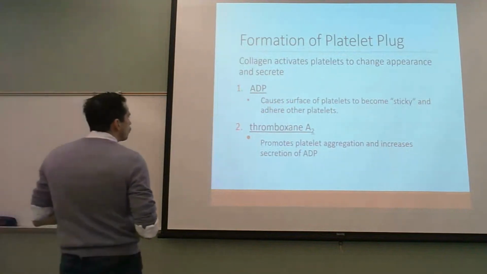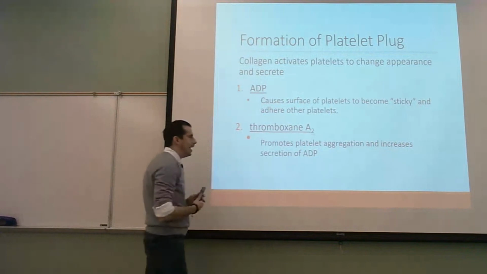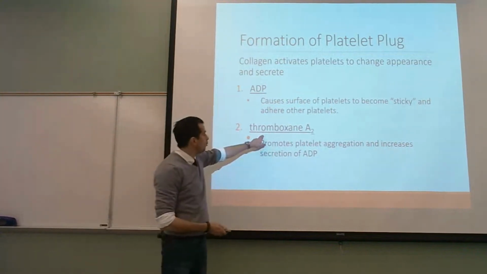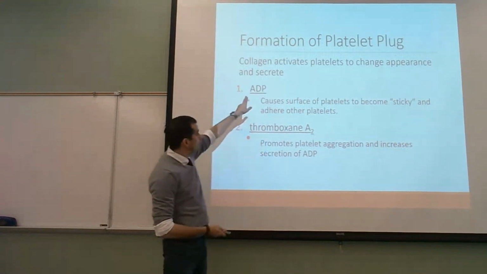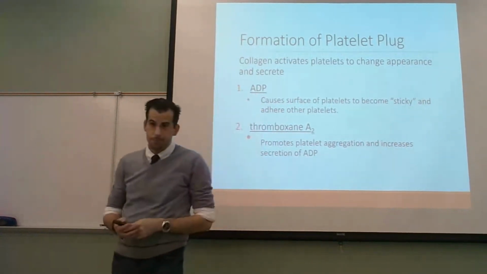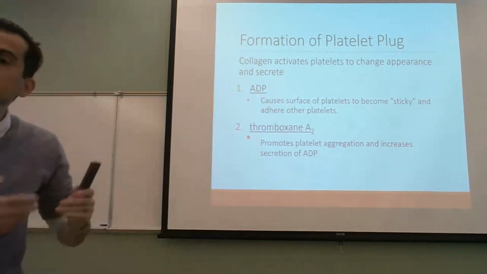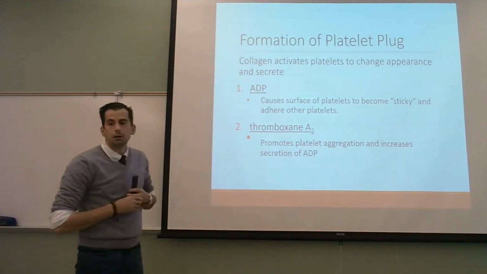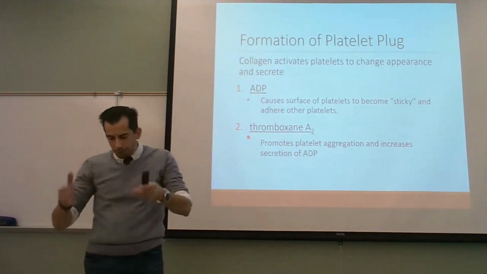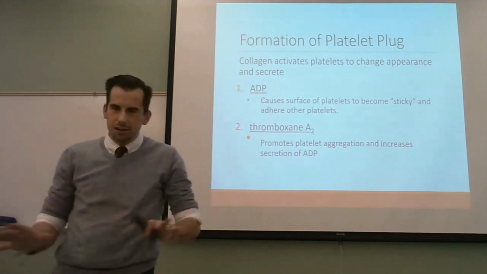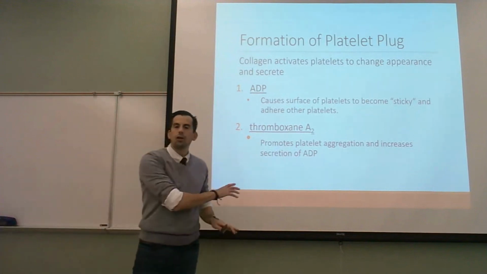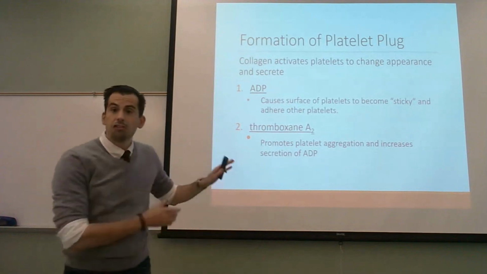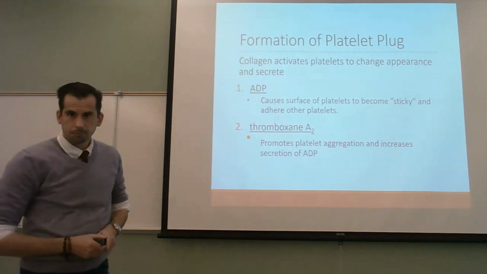We also see platelets secrete another chemical called thromboxane A2. Now, this is a reinforcement, because thromboxane A2 causes the platelets to produce even more ADP. This is an acceleratory process. You may have even heard some people describe blood clotting and platelet plug formation as a positive feedback phenomenon. It's not a positive feedback. We still only have one positive feedback in the body, that's the birthing process. But this is an acceleratory process.